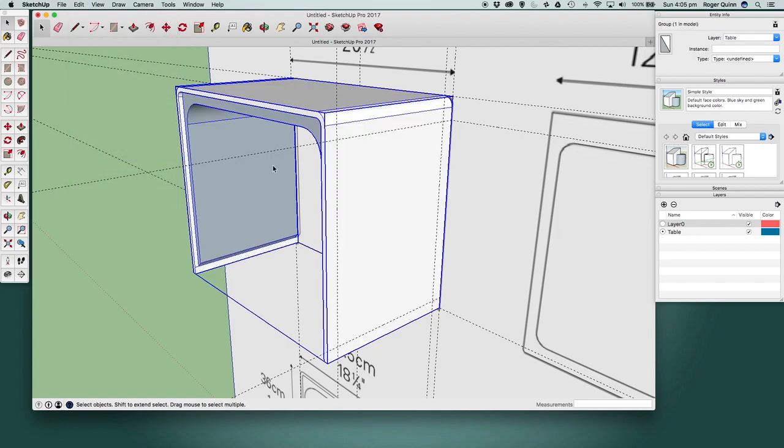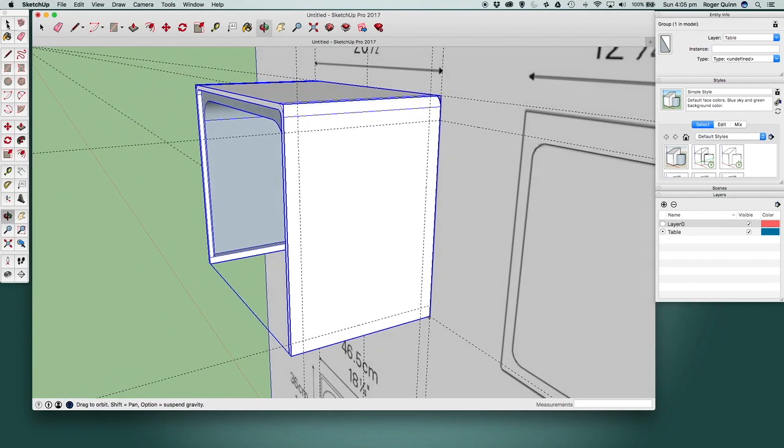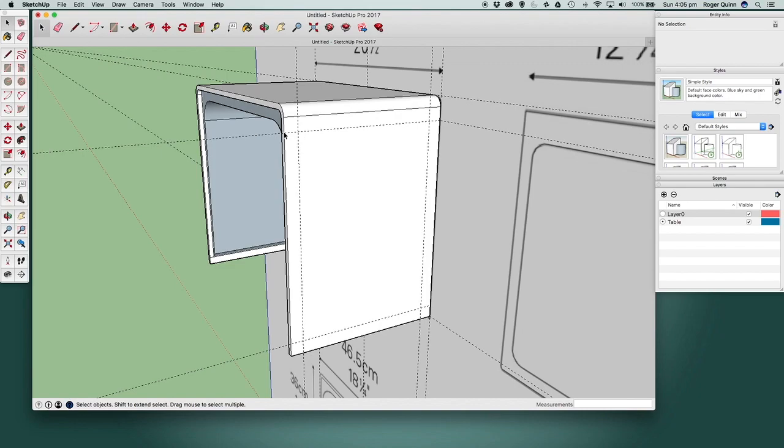Okay, so make group. And now I'm going to start to draw this shape that I was just making. But because I'm not drawing into the group, it means it's not going to interfere with the geometry. And what I'm ultimately going to do is make a shape here that I can duplicate in order to knock a hole in both sides in one go, basically. So I don't have to repeat this drawing of all the radius edges on the other side. So it's going to save a step.